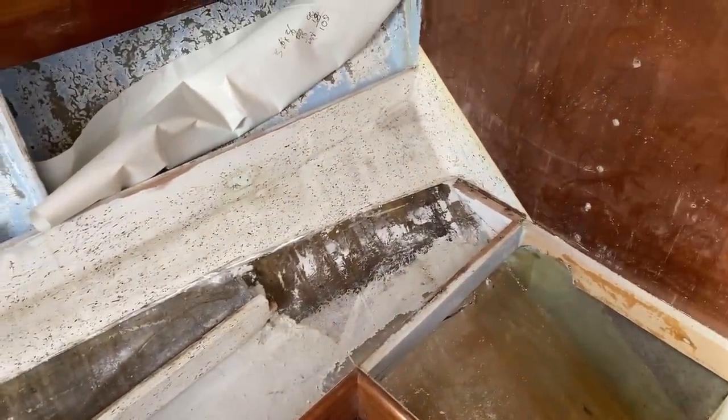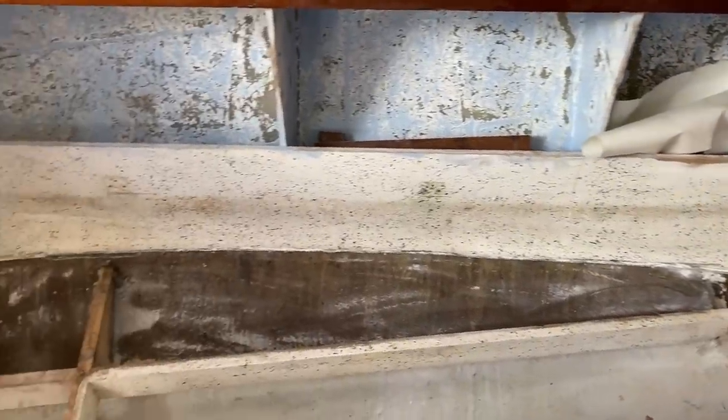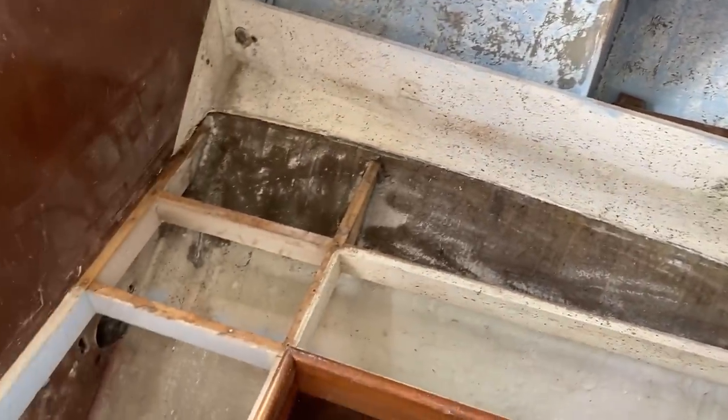And we can't put flow coat over paint, which is what has been applied to this at some point in the past. So I'm going to grind all that back so we can have a nice flow coat finish. Now, there's only so much internet to go around, and I don't want to waste it by showing you lots of me grinding polyester behind here. So I'm just going to crack on with that, switch the cameras off, put some headphones in, and I'll show you the end result when I'm done.